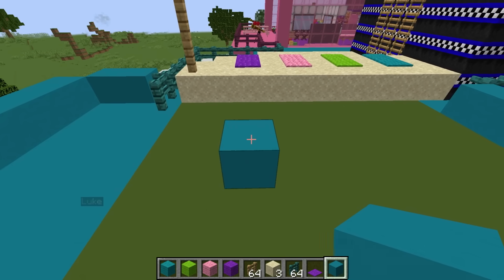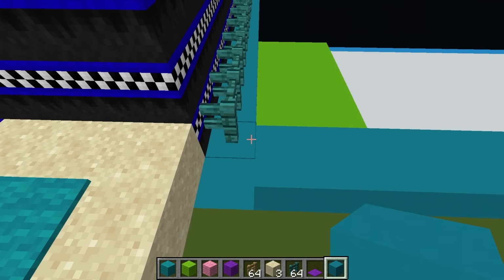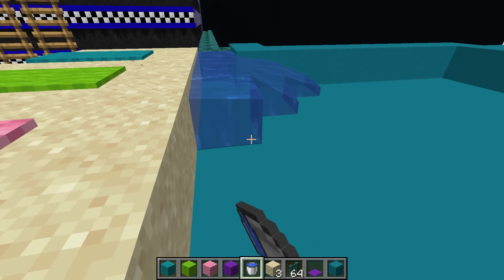Excuse me. And boom! Bro just had to set it to green. Lukey, replace that to cyan. We have to keep it consistent. Oopsies. Thank you very much. Now, let's grab water. And Roxy, fill it all up in the ocean.